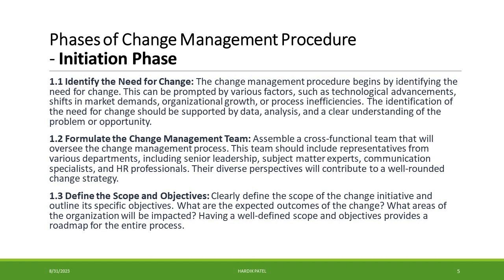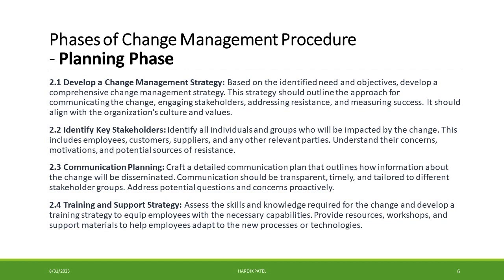1.3 Define the scope and objectives. Clearly define the scope of the change initiative and outline its specific objectives. What are the expected outcomes of the change? What areas of the organization will be impacted? Having a well-defined scope and objectives provides a roadmap for the entire process. The planning phase.